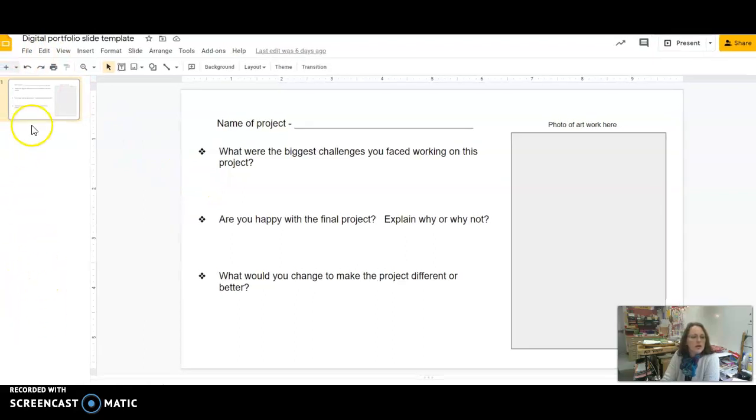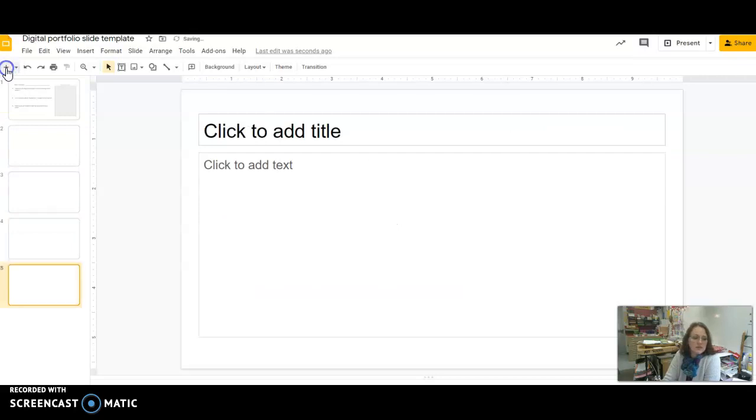If I need more slides, and you will, because you're going to take a picture of every single piece of artwork that you have, then you're going to need to come up here to the top corner and add a new slide. So if you make 6 pieces of artwork, then we'll add 6 slides. Before you go too much farther in adding these pictures and questions, let's make sure that we rename it so that there's no question when you send it to me who it belongs to. I believe when you open yours, it should have your name on it instead of just this slide template form.